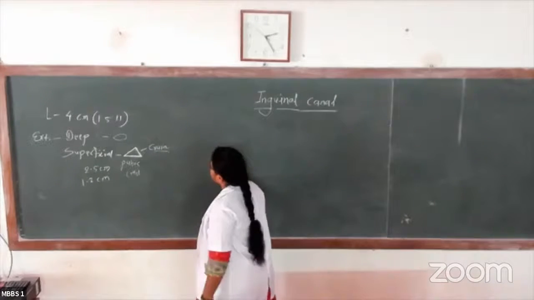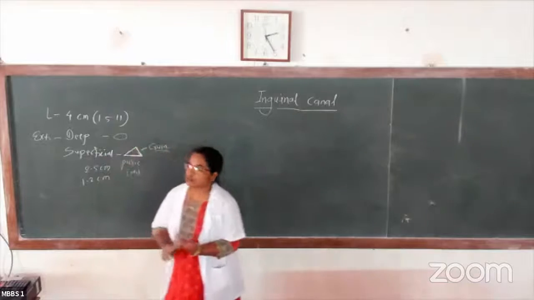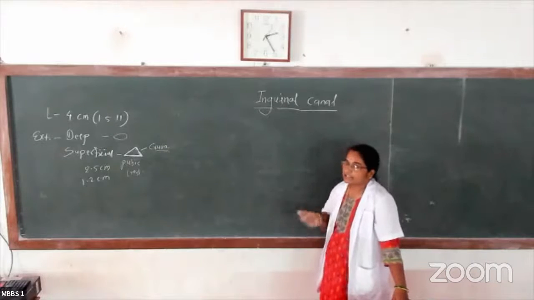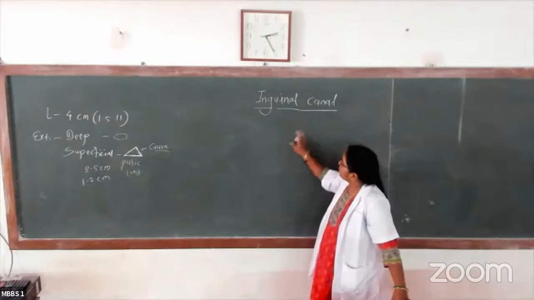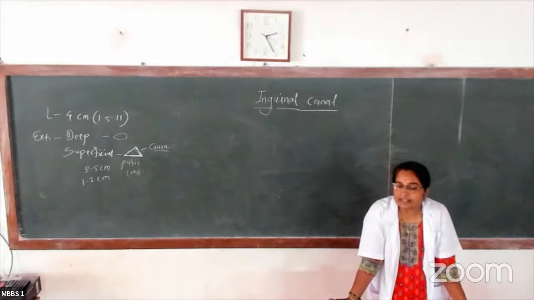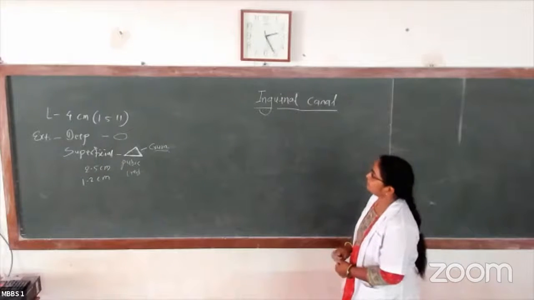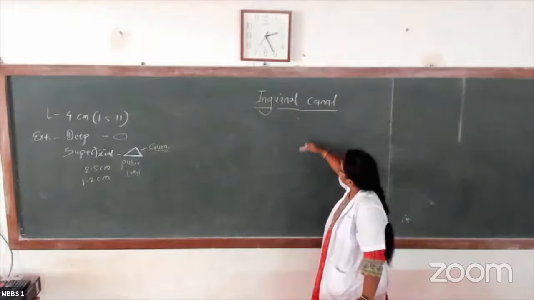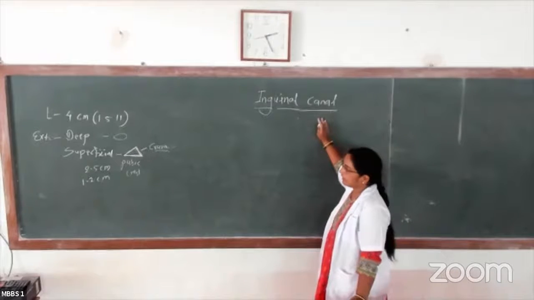Now this inguinal canal has an anterior wall, a posterior wall, a roof, and a floor. The floor of this inguinal canal is formed by the grooved part of the inguinal ligament. The roof of the canal is formed by the arched fibers of the internal oblique and transversus abdominis muscles. Again, the internal oblique muscle has a triple action related to this inguinal canal, as it forms the anterior wall, the roof, and also the posterior wall of the canal.